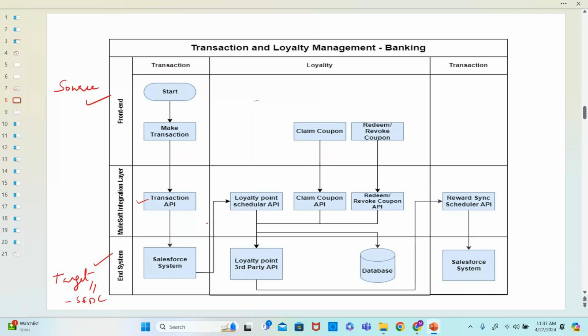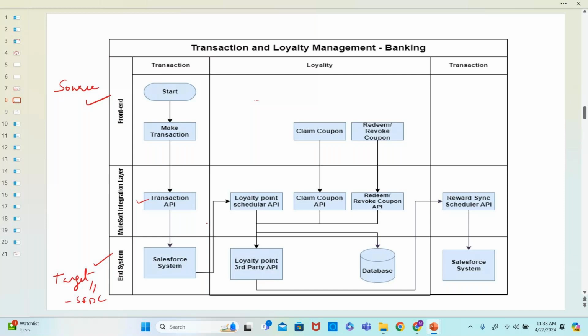Now, if the transaction journey is clear, what happens generally whenever we use credit cards? We get some points, if you remember, right? Whenever we spend some amount on a credit card, we get some points, and those points are accumulated. For example, you have used a credit card for 1 year and spent almost 10 lakhs. For each transaction, some points will be accumulated, and for those 10 lakhs you spent over the whole year, you received maybe around 10,000 points. Now, these 10,000 points can be utilized for what? You can purchase something, right?